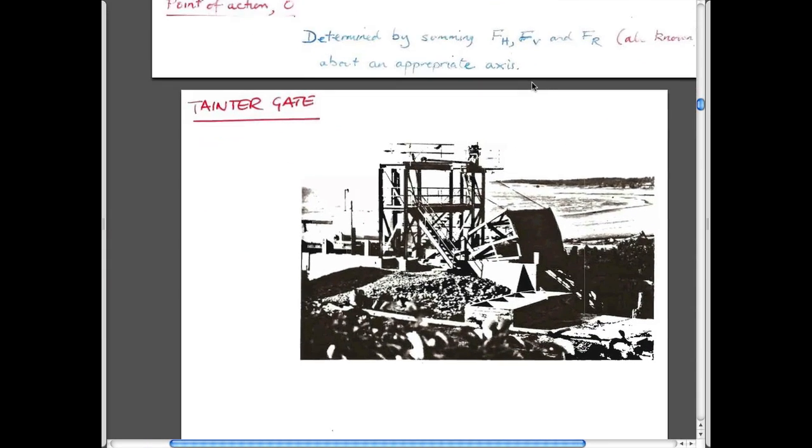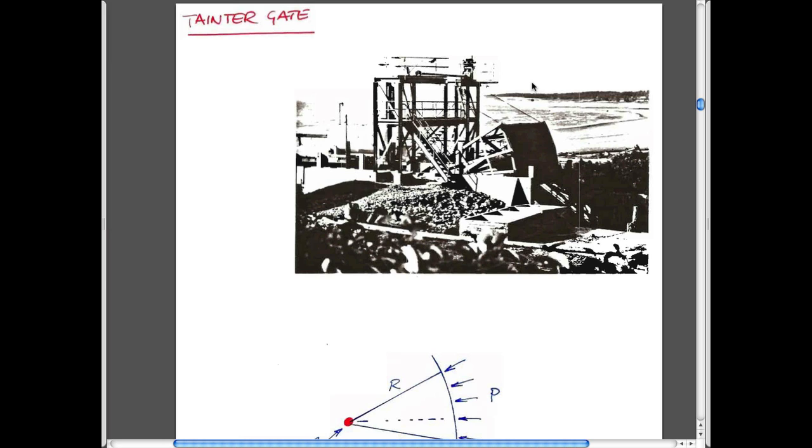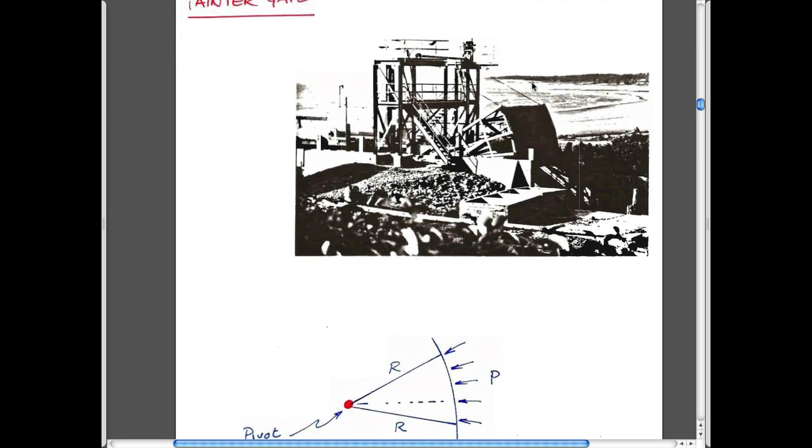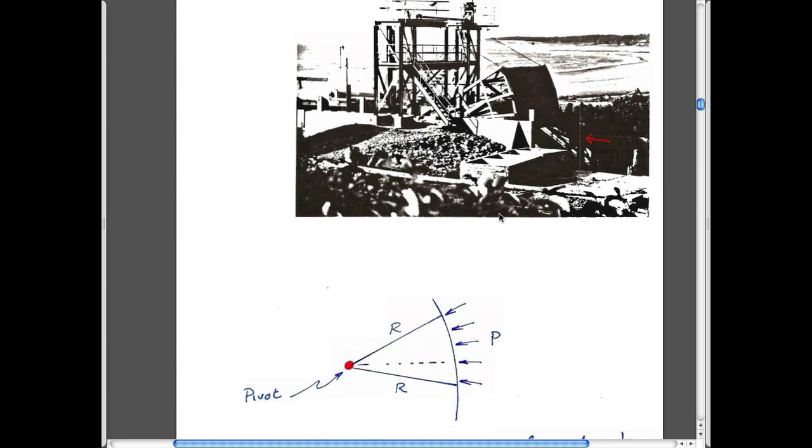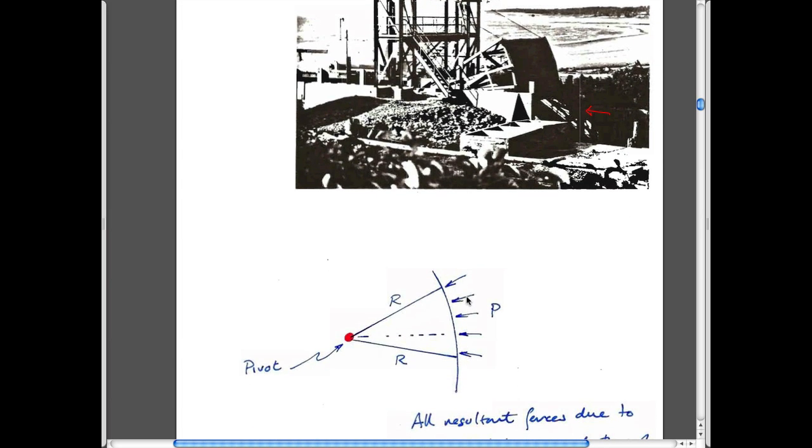Okay. Yeah, so a tainter gate, as it's called. This is actually a tainter gate in Nova Scotia. It's not a very good picture. It's a Xerox of a photograph. But a tainter gate is exactly the lightest possible gate that you could have to be able to hold back water. It's an arc, and so the idea is you have a flow. This would be upstream, and you can lower this gate to block this particular channel. And the reason you can make this gate very light is because all the forces act perpendicular to this circular arc, and so they all act through the pivot point, and so you can make it very light to accommodate that.